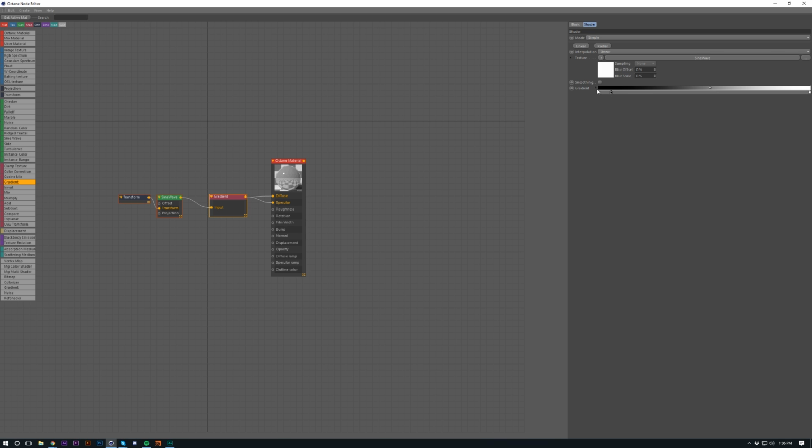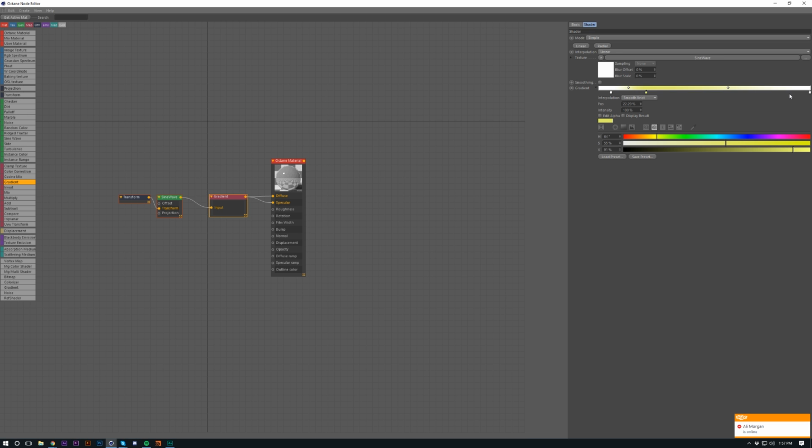So we go into our gradient, twirl this down so we get some more settings. We're going to make the first node white, second node kind of yellowy color. Just look at some references and color pick. And move this one over here. And we're going to go with more of a pinky color now. Maybe more of an orange-yellow here. Then we're going to go with a dark blue. And then finally, control and drag, and we can get our white over here. So that should be it, and make sure you plug this into both the diffuse and the specular.